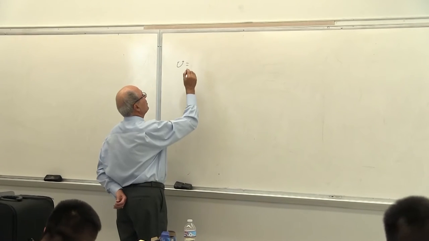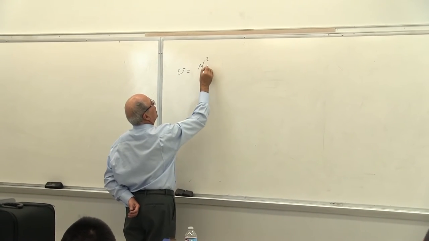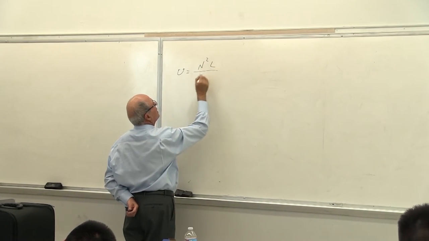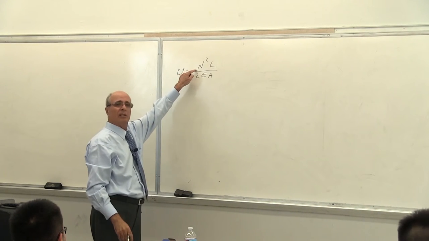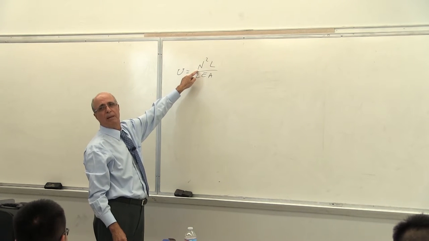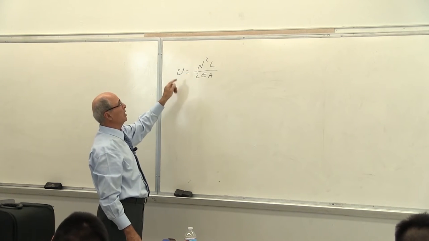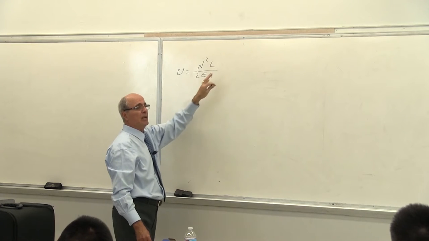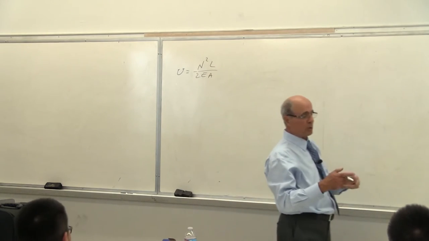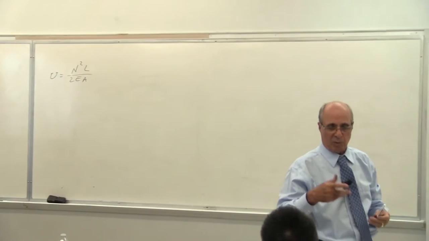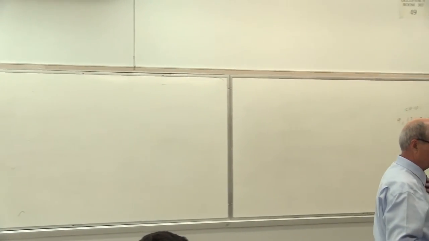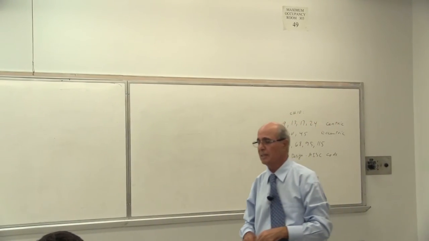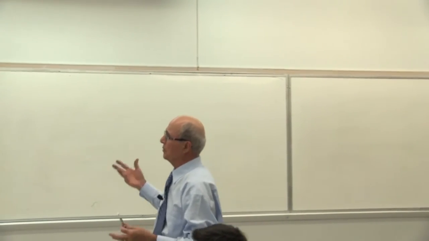With the type of problem we had, most likely you have N squared L divided by 2EA, N being the internal axial force in the member. And that is the total energy, where everything is constant. When everything is variable, we use the integration. That was one handout that I gave you, the conical shape. Some of you already have done that, and I noticed that you came during the office hours and we discussed it. But that's the part of the problem where everything is variable.